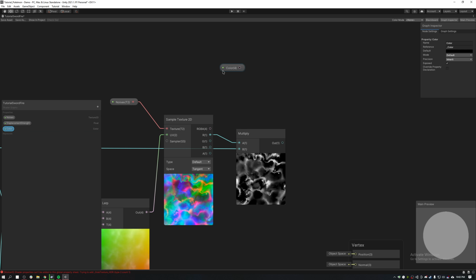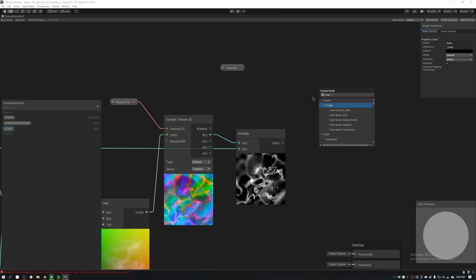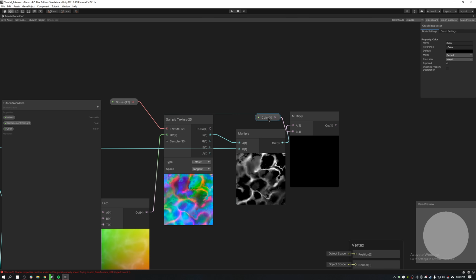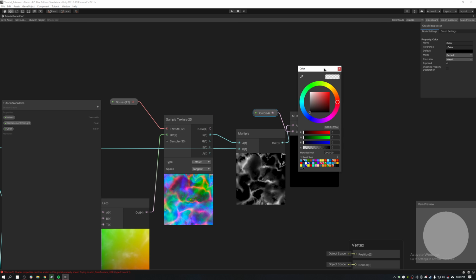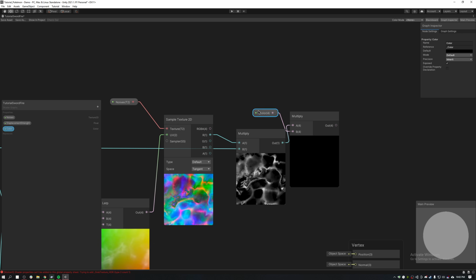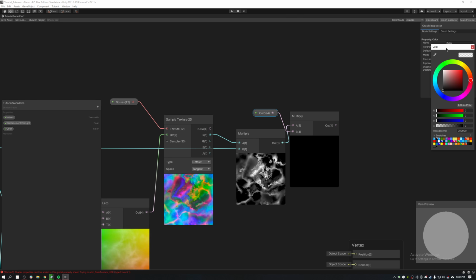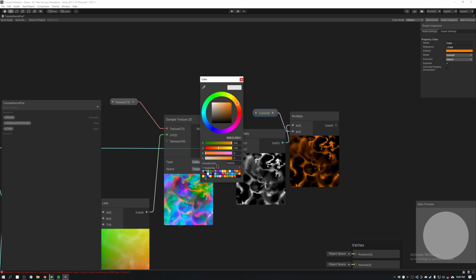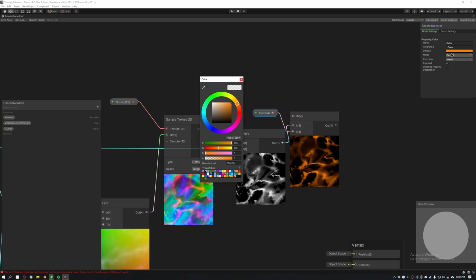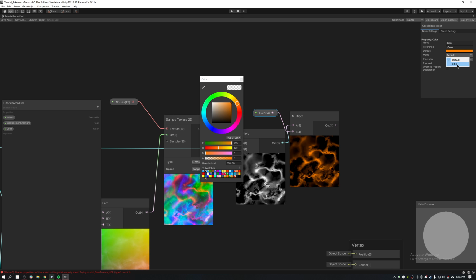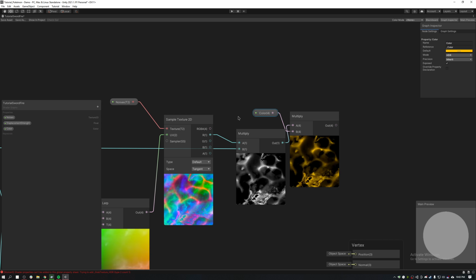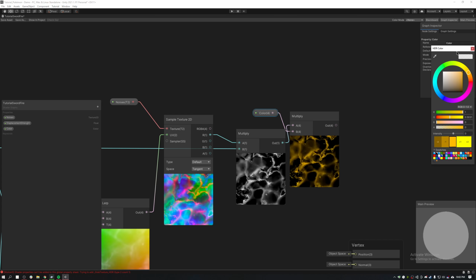So let's make a new variable, which is going to be our fire color, and we're going to multiply those two puppies up. All right, so this is black, so anything multiplied by black will be black because black means 0. So anything multiplied by 0 is 0. So let's get a fiery color going. So like an orangey. I want this to be HDR because we can.